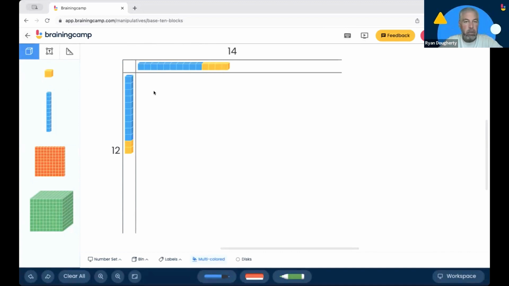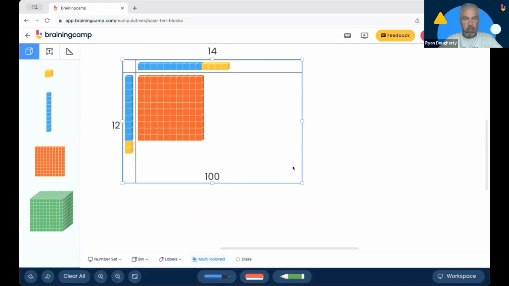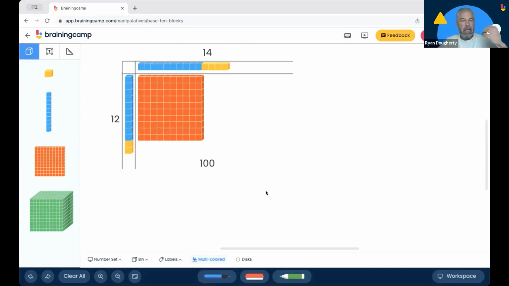I can use these tools to say, well, I have a 10 times 10 or a rod times a rod, and that is going to give me a 100. And notice what's happening. I want to just shrink this down just a little bit so you can all see that. As I'm adding these pieces, we will keep track of how many are inside that rectangle, right? If you have a piece outside it, we're not going to count it, but if it's inside, it will. So you can stretch that to be as big as you want. If you need to do 3-digit numbers, zoom out, do 3-digit numbers, right?